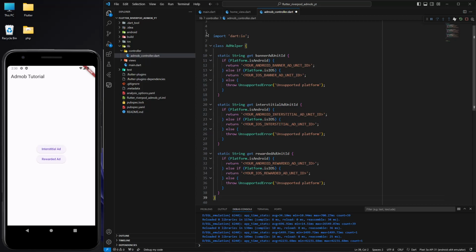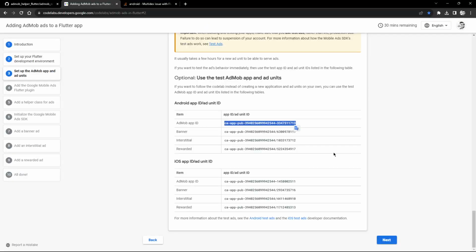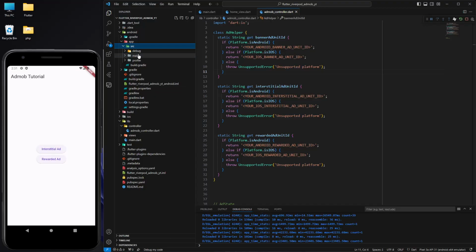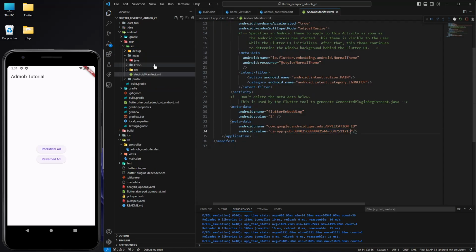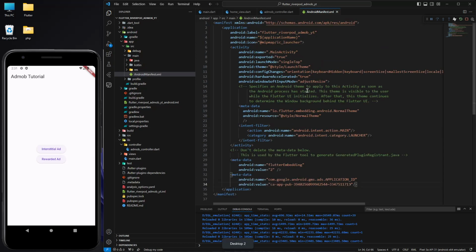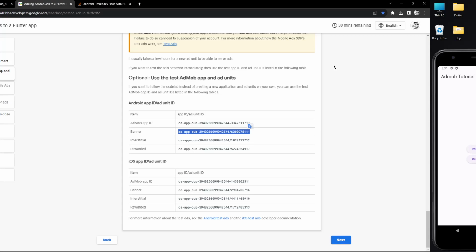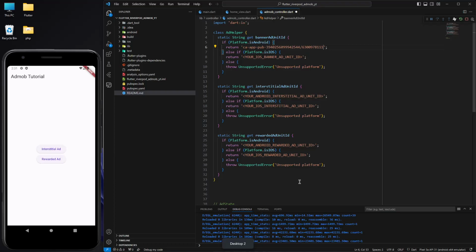So this thing here should be copied, and you go to Android app source main AndroidManifest, and you should have this here. And likewise, you take this one that corresponds to iOS and you use this one in the info.plist. Now for banner ad, we can copy this one and paste this one here. And for the iOS banner ad, we can copy this much and paste this one here.